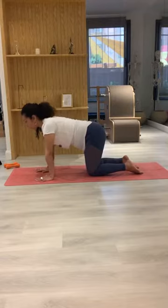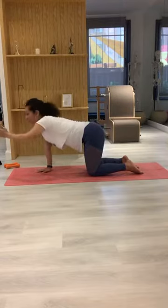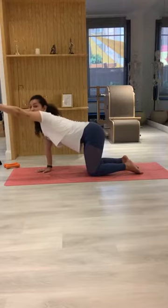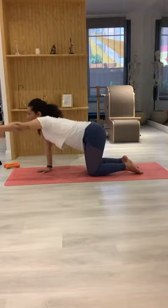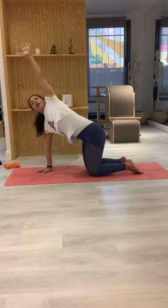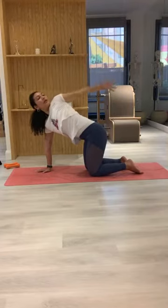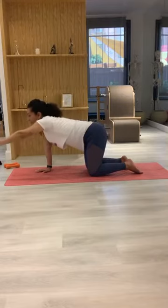Alright, and from here, we're going to inhale to extend the right arm forward. Think of reaching forward more than up. Keep engaging your abs here to maintain a flat back. And shoulder rotations again. We're going to inhale to open the chest, arm all the way towards the back, and then exhale to bring it forward. Alright, let your eye line follow your fingertips.